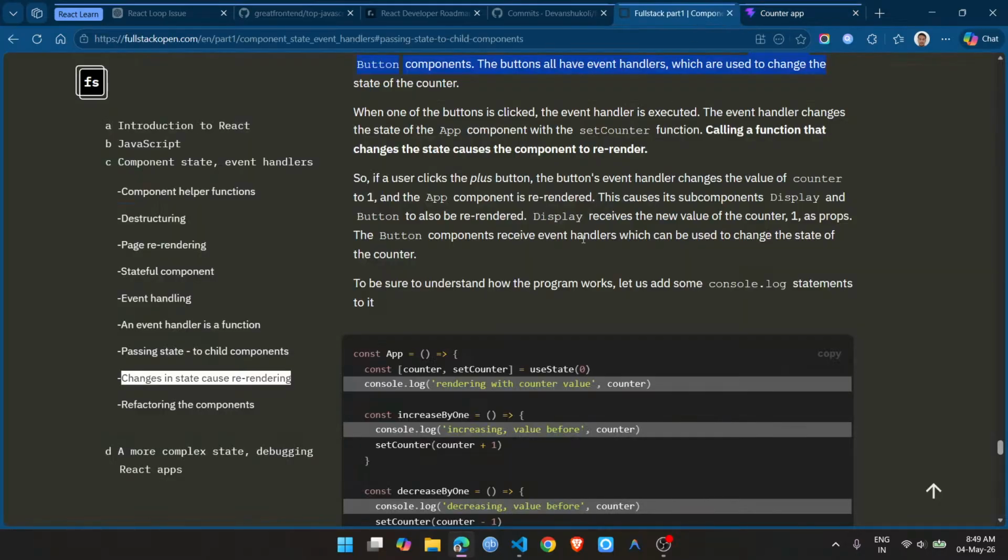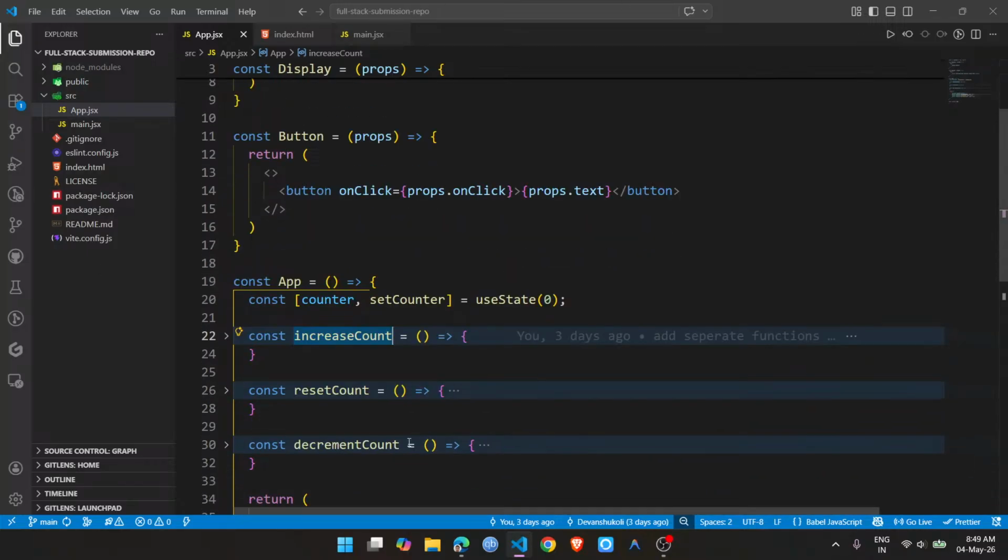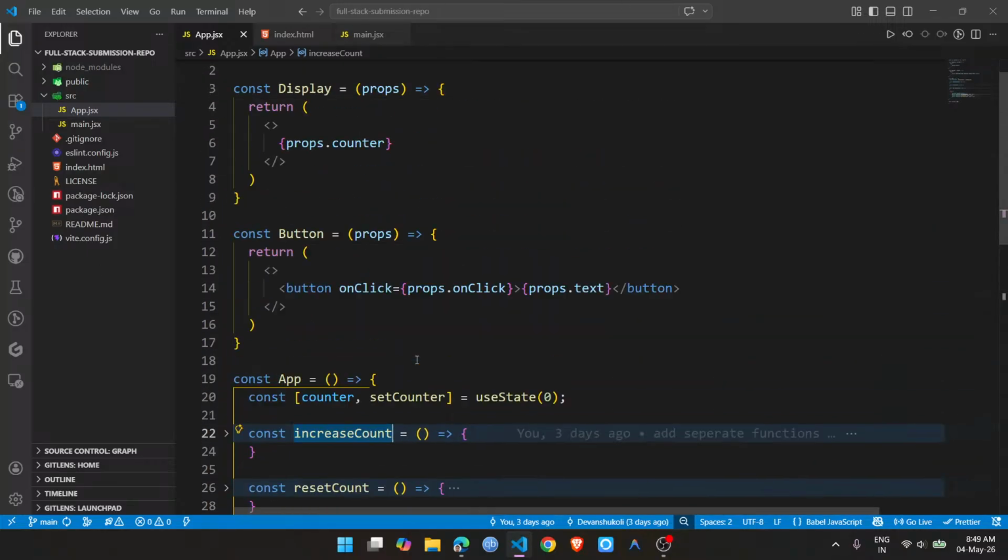This causes its subcomponents, display and button, to also be re-rendered. Display receives the new value of the counter, 1, as props, obviously.